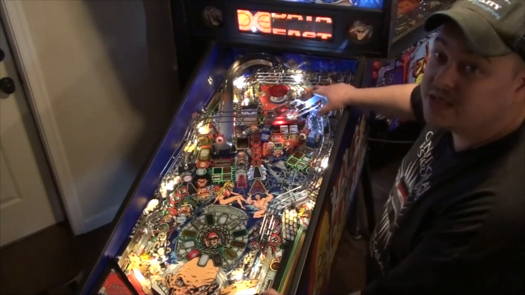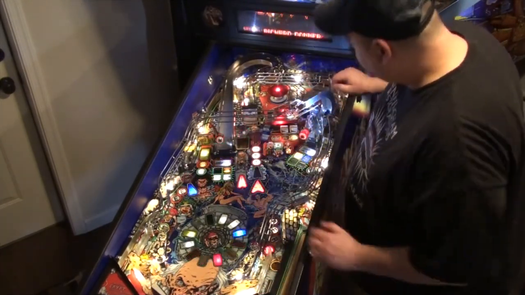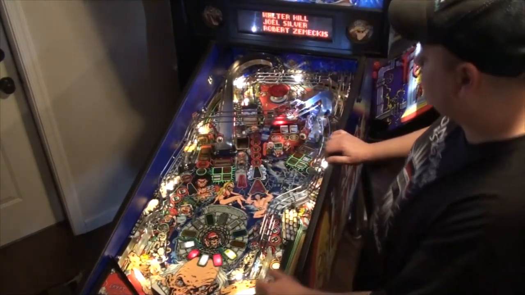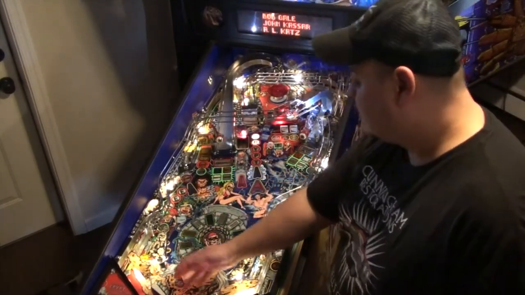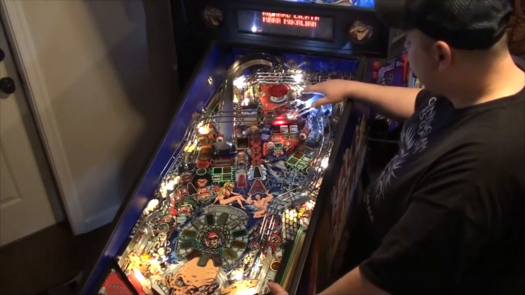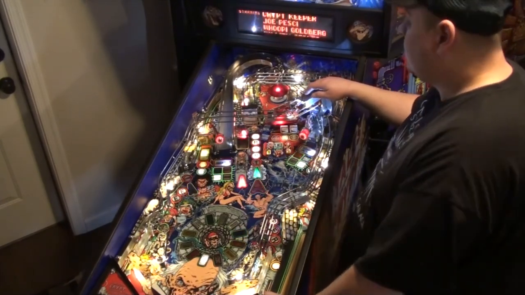This right ramp is pretty tough. They don't give you much room. This is a very narrow entryway to this ramp. This one's a lot wider, so you have a lot more margin of error to make that shot. And it's more of a natural progression to flip off of the right or even sometimes the left flipper and make that ramp. However, this, you really have to practice, and even then it's still a brutal shot to make.